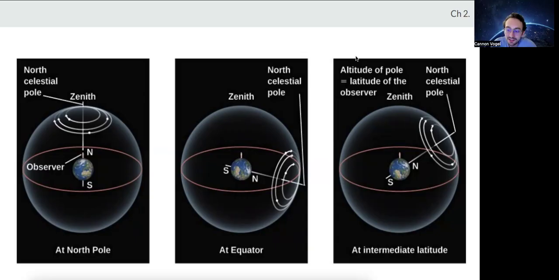Okay. And so you can see most people, including people who live in large parts of Asia and Europe and North America, live neither on the pole or the equator. They live somewhere in between. And so for us, we will see some stars that stay in the sky as they rotate, so stars near the North Pole. And then the rest of the stars, sometimes they'll be above the horizon, sometimes below. And then some stars that are near the South Pole, we will just never see.